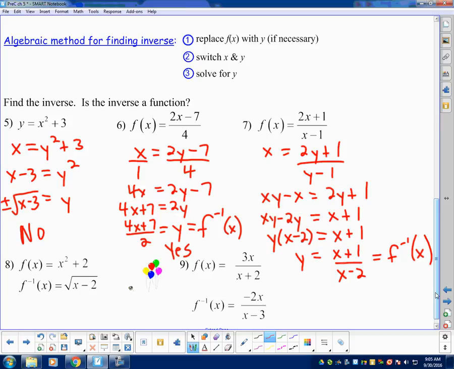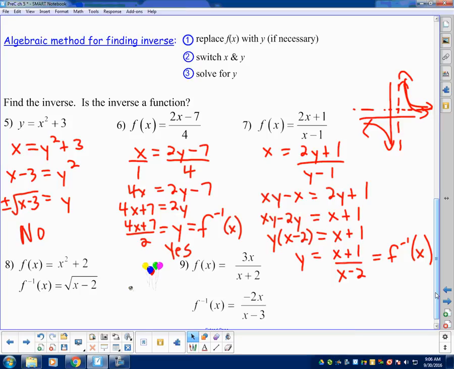Do you picture in your mind what rational functions look like? Parent graph. Couple of branches here, right? Vertical asymptote at x equals 1, maybe a couple branches here, and here. By the way, this is a good review. You see how I got the vertical asymptote at x equals 1? Yeah. What's the horizontal asymptote going to be here? 2. Yes, 2. So somewhere through up here. So we've got a couple branches up there.